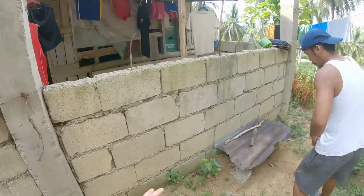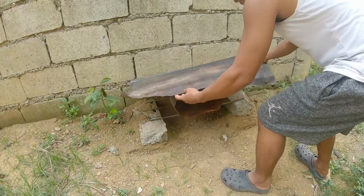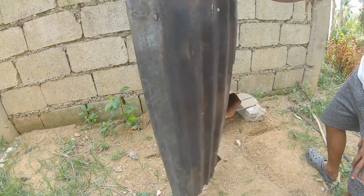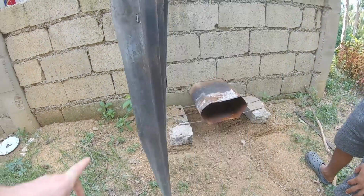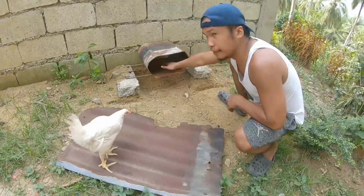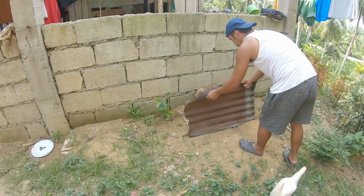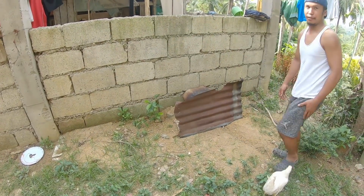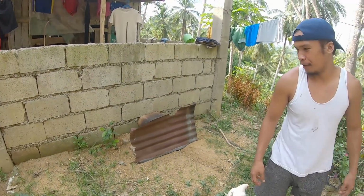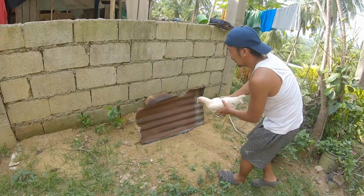All right, so Pedro has been working on his new oven. Check this out. Province style. This is province style. Fire under and above, then bread inside. No need to buy an oven. Too expensive. And you can cook chicken up there.